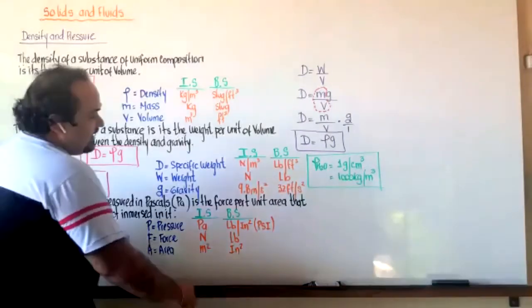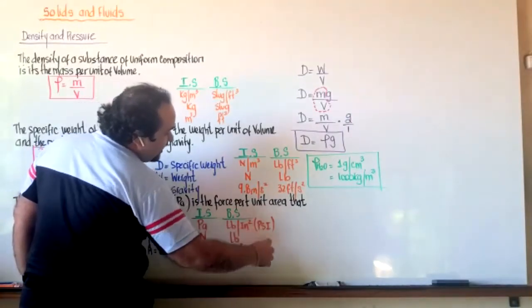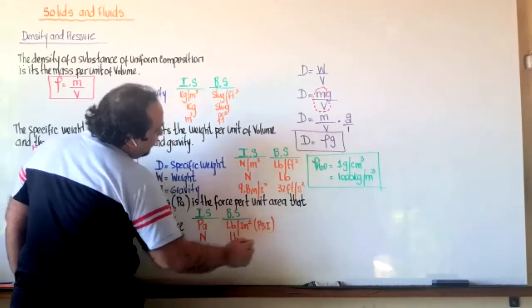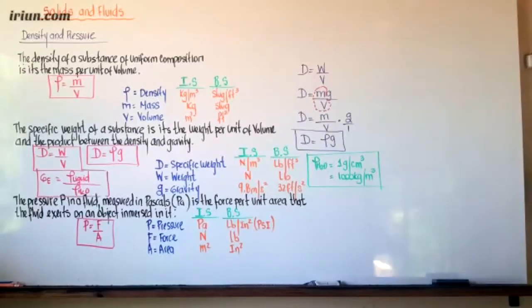That means this letter P is I. Where have you ever seen that letter before? PSI. Have you ever seen this symbol already? Yes. In the wheels of the car, right? Well, yeah, exactly. PSI means pounds per square inch. In that kind of unit, we use the British system in the wheels of the car, where the applied force is given in pounds and the area is given in square inches.